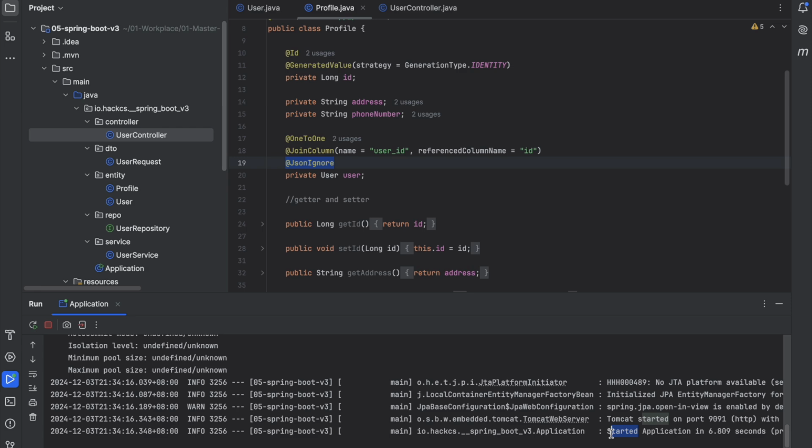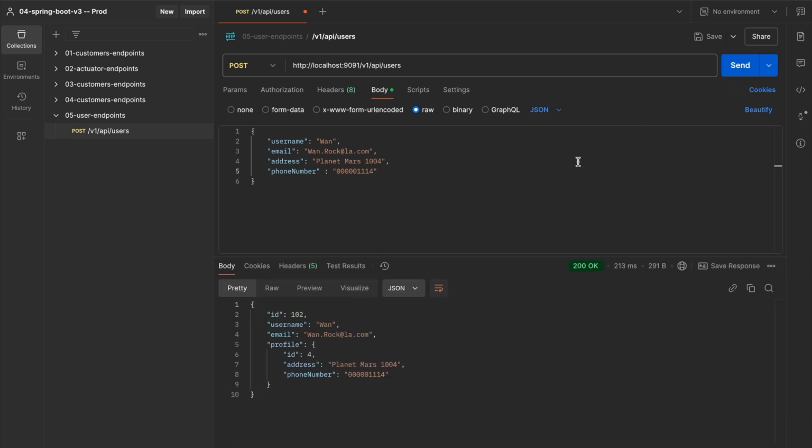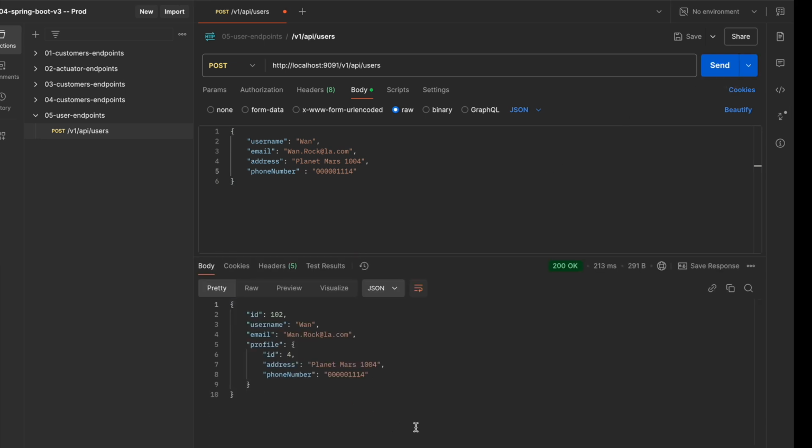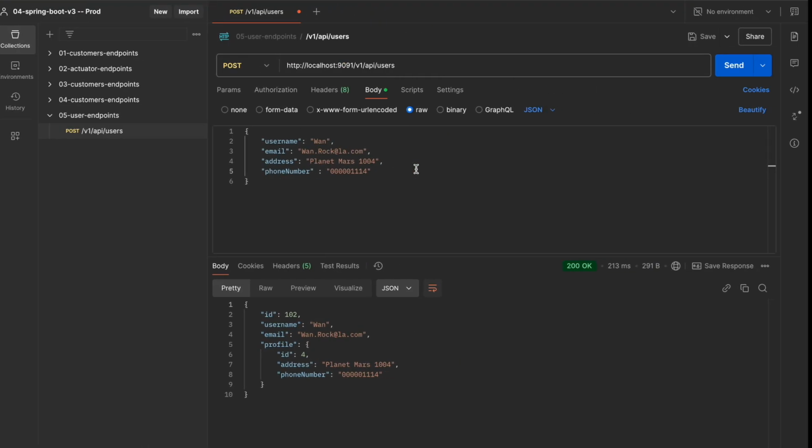Okay, server is started. Now let us insert this and see what will happen. So you have noticed this thing. Issue solved. Perfect, the ID is perfect. So why is the issue solved by adding this JsonIgnore?